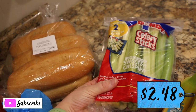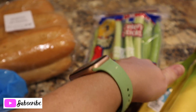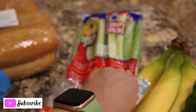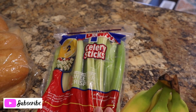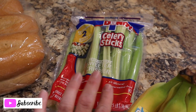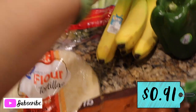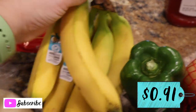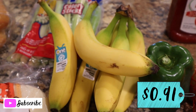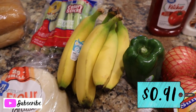Got my celery sticks — I like buying them this way because they're already cut, all pretty much the same size. I'm going to use them in the sausage and rice recipe this week; it calls for pepper and onion but I used celery and onion and it turned out really, really good. I also wanted celery for my celery and peanut butter snack. And I got six bananas — we always keep bananas on stock because Harrison loves them, Hayden loves them, and we use them in smoothies.